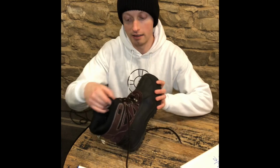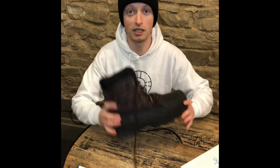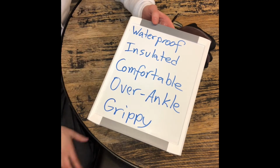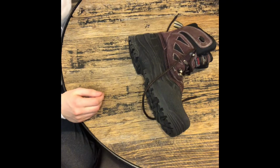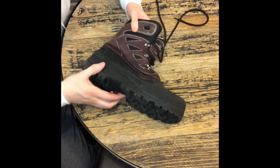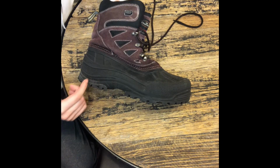And this boot here is a Kamik Thermolite insulated boot. So let's take a closer look at this here, keeping our 5 criteria in mind of waterproof, insulated, comfortable, over ankle, and grippy. Now, the first thing, waterproof. This is waterproof. But what are some of the features that I look for when I look for a good snow boot?